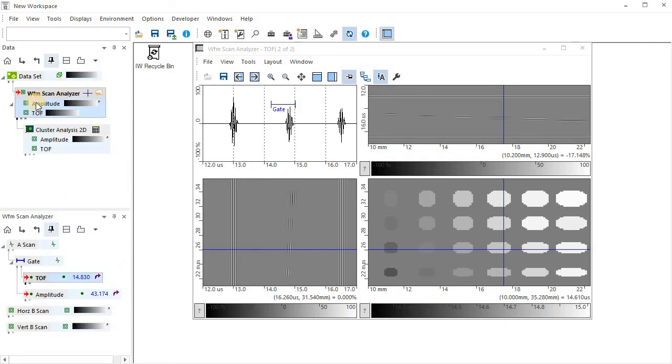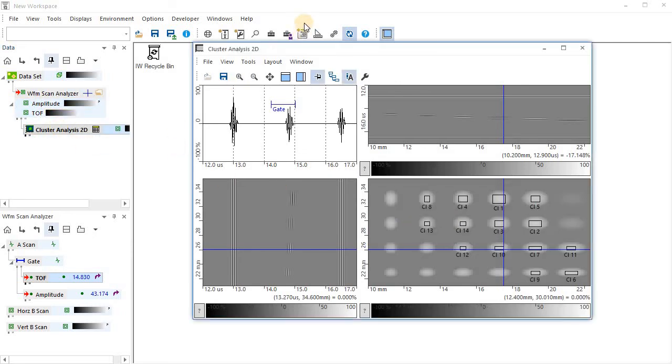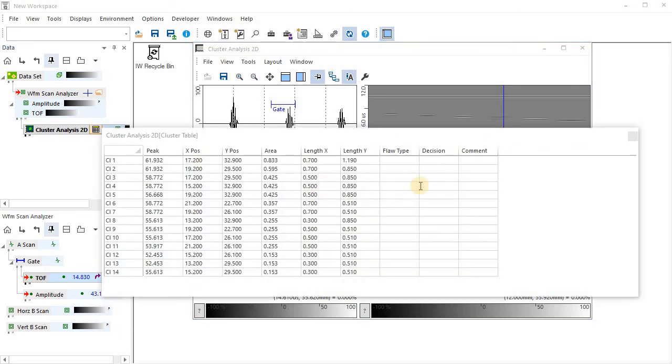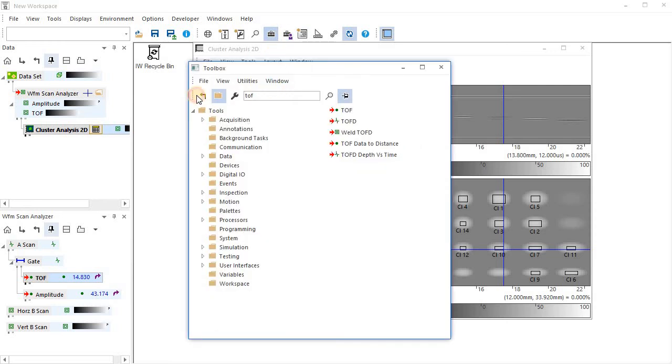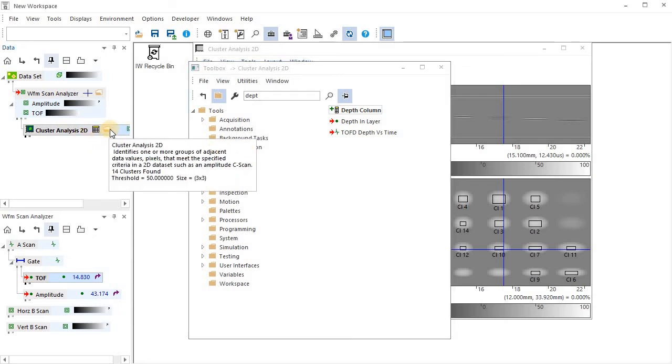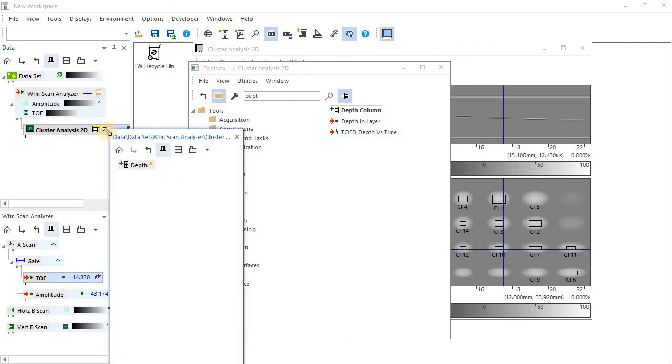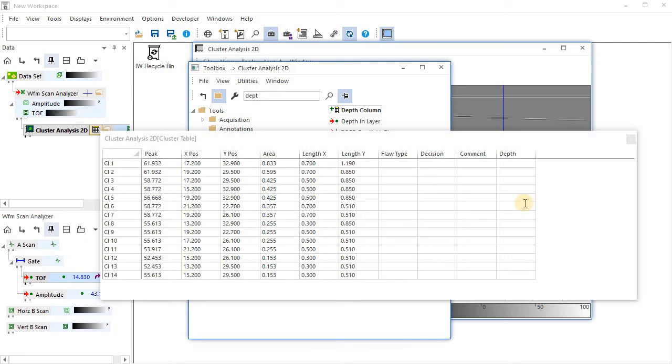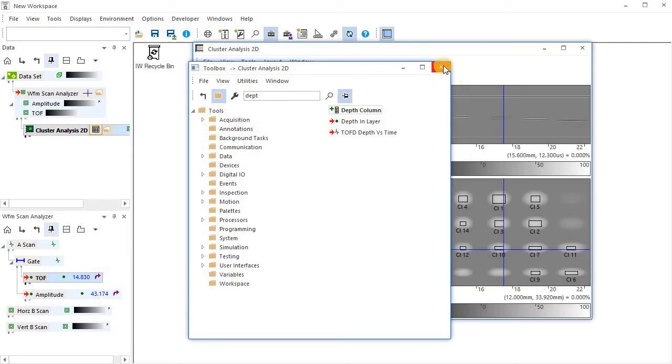Okay, so that's a little bit of detail on what's happening on this node, but our main pattern we want to look at is the internal nodes, because those are used in a bunch of places. I put the cluster analysis on there. I'm going to drag it up to the amplitude, put it out, because it has its own internal tree. Now the cluster analysis has a table on here, and if I do, I think depth will get me one. Yeah, depth column. I can drag a depth column on here. I can run this node just to review the patterns. Shift or double click on the folder. I can see my depth column object there, and I've got a depth column here. I think there's nothing because I haven't set it up or it's the wrong data type, but you see the pattern.